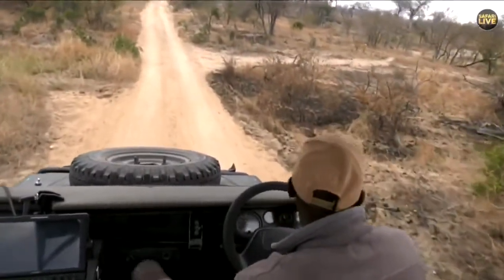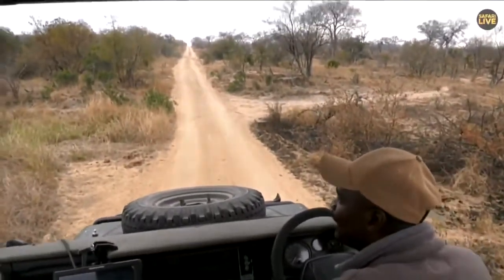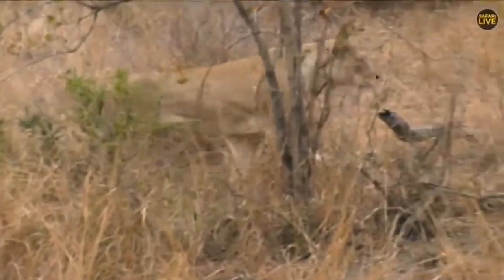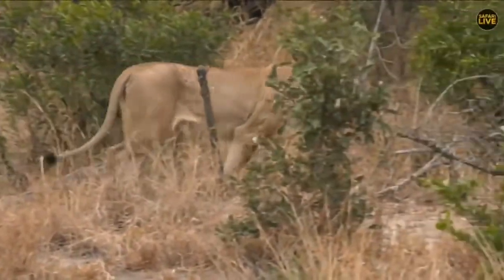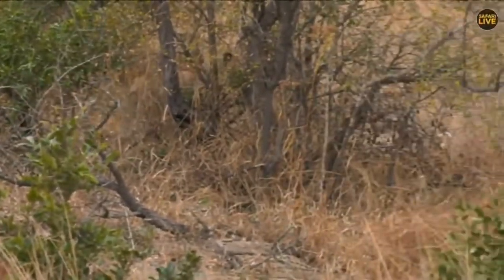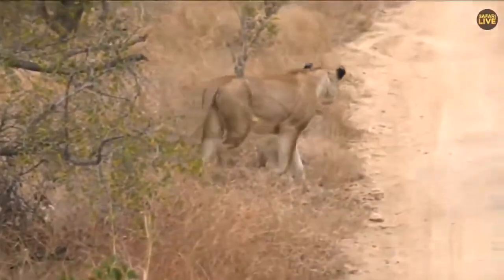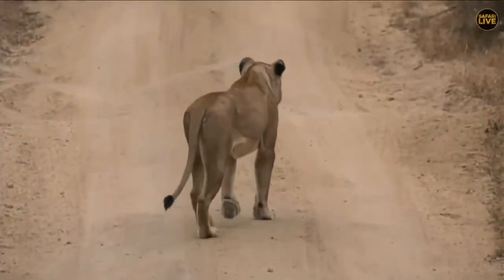So now I just want to see if we can have a better sighting from here where we are. Looking at the bellies, if you can check this one now, going to pass, you can see that she doesn't have much. So I am not seeing any sign of too much food in that stomach. Remember, the hunting activities on cats is motivated by what is in the stomach. When they've got too much in the stomach, they cannot run very fast.